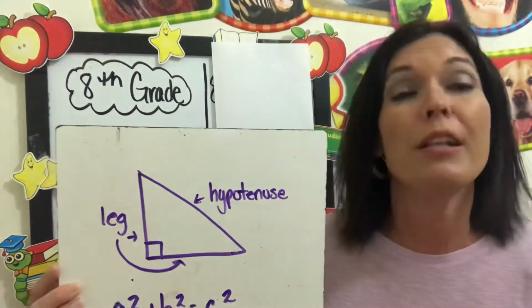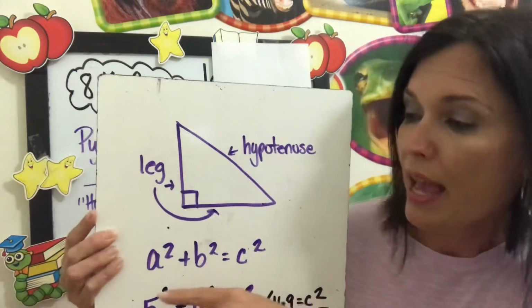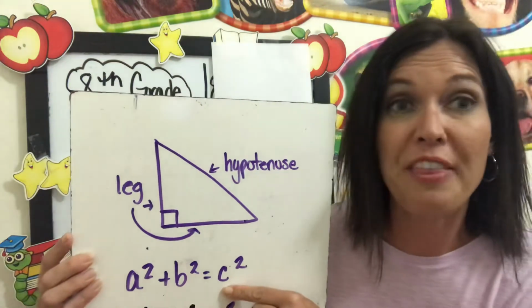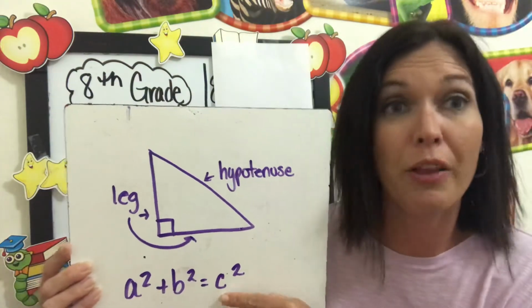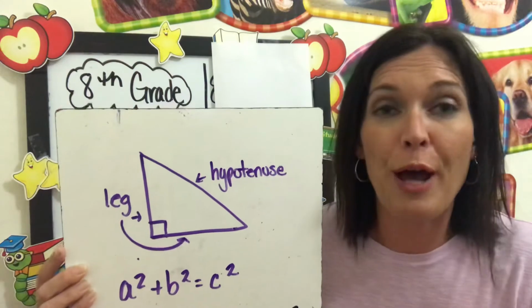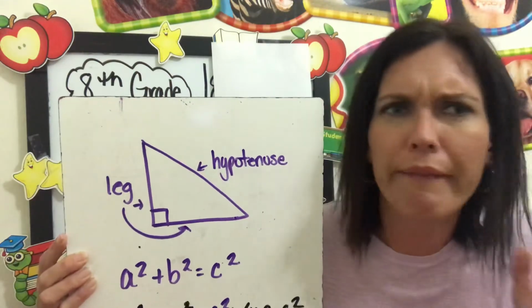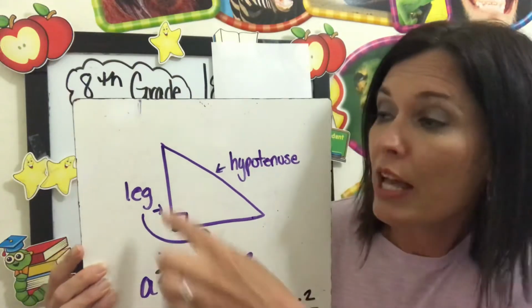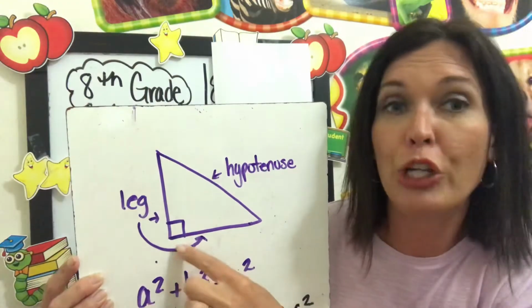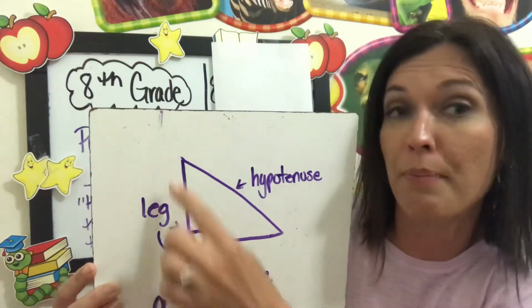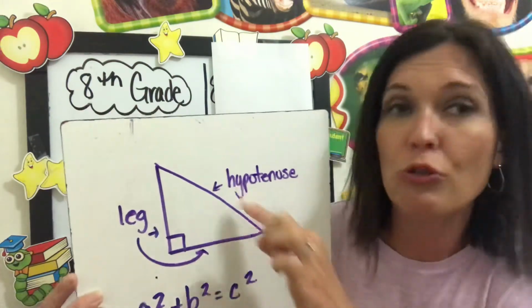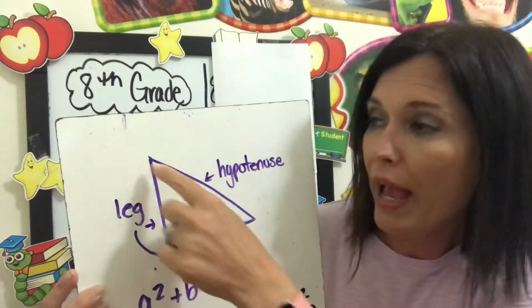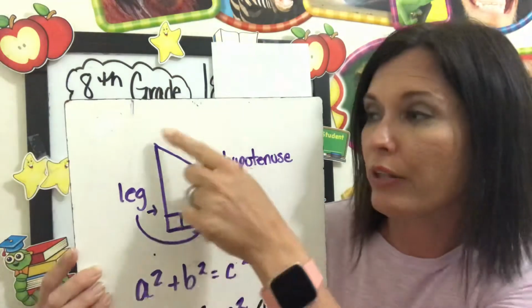Now, there's a formula for the Pythagorean theorem, and that is a squared plus b squared equals c squared. This formula is not going away. You are going to use this all through high school and into college. So it's pretty easy to remember. ABC, come on. A squared plus b squared equals c squared. What you do need to remember is a and b are your two legs, the two lines that make up the right angle. Your hypotenuse is always c. Always, always, always.